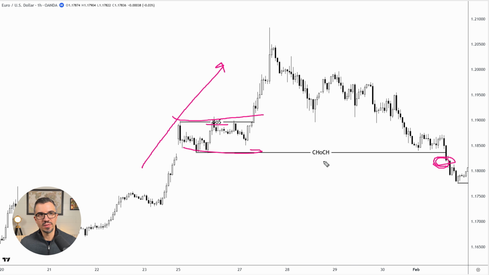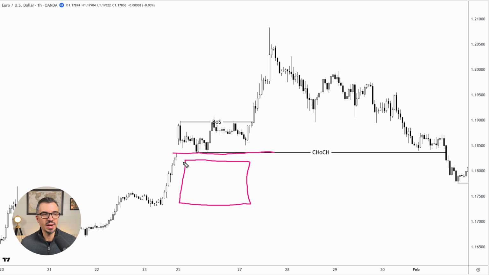simply because this right here, a BOS and a change of character, is not the setup. Just because I'm marking this as a BOS doesn't mean that I'm looking to buy along here. And in fact, I've talked about this in other videos too, this price action here, and we talked about this in Discord as well. But below these lows, notice the displacement down here. Notice the unmitigated imbalance that formed back here. This alone, guys, meant that on this BOS, this pullback here, this was always likely to fail.